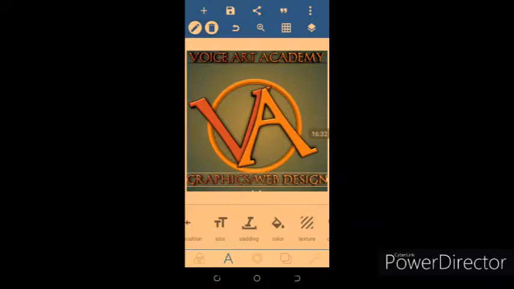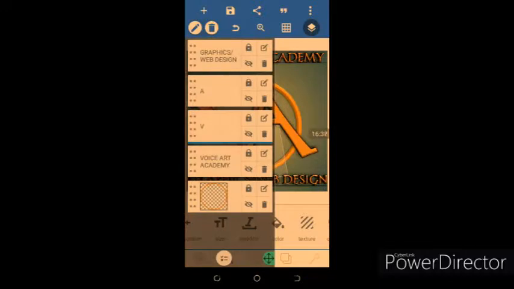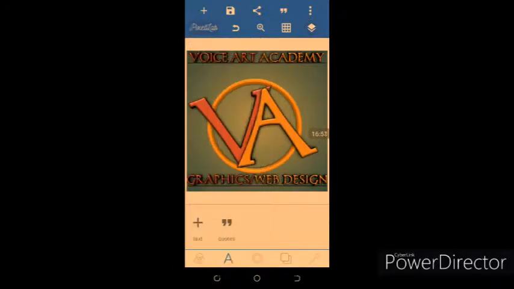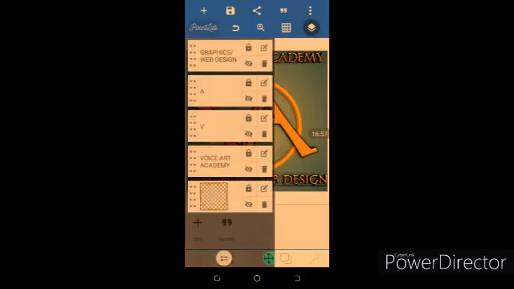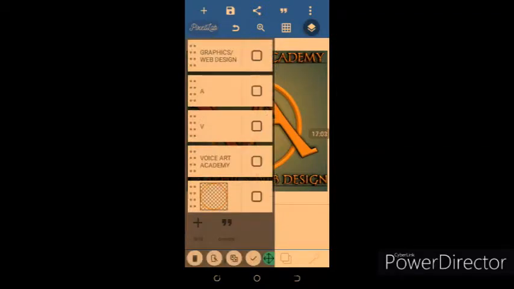So you can see we are done with our design now, but we have to remove the background if we don't want the background. So if you want to join objects together, just click on this, then click on this right there, then click on any object you want to join together.